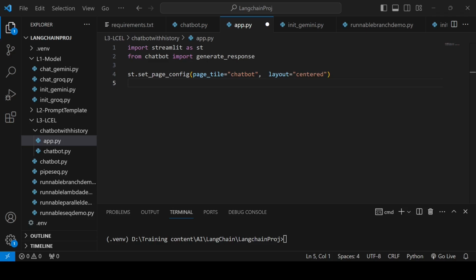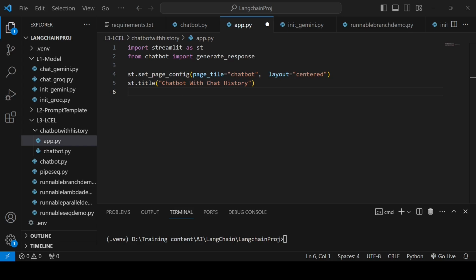You'll see in the tab what the name of that is, and layout centered means it will come in the middle of your UI rather than wider or left-aligned or right-aligned. Then we need to give some title, which is what you'll see in your app as a title. So chatbot with chat history. So we have page config set and title set.